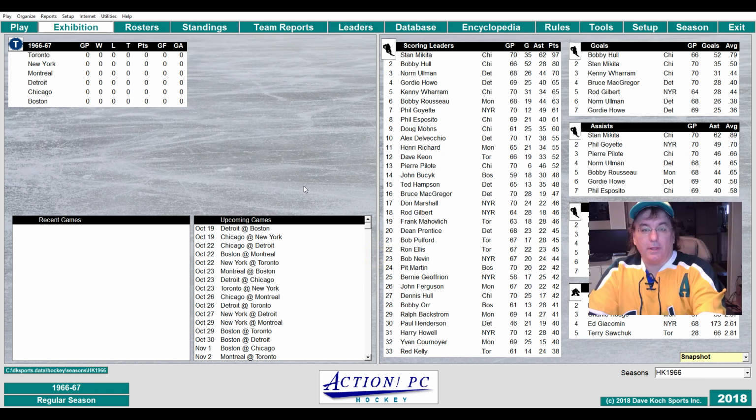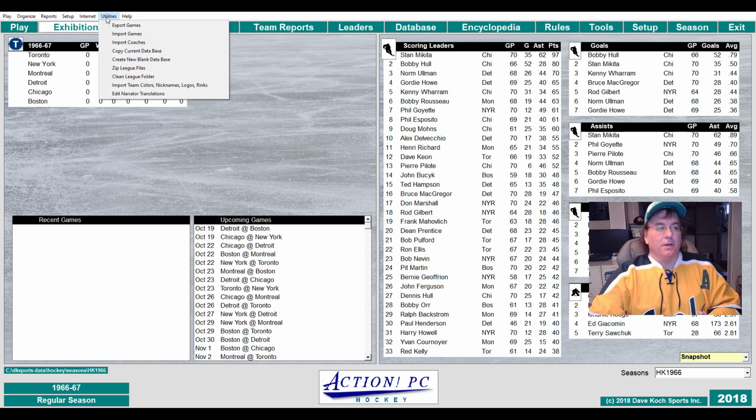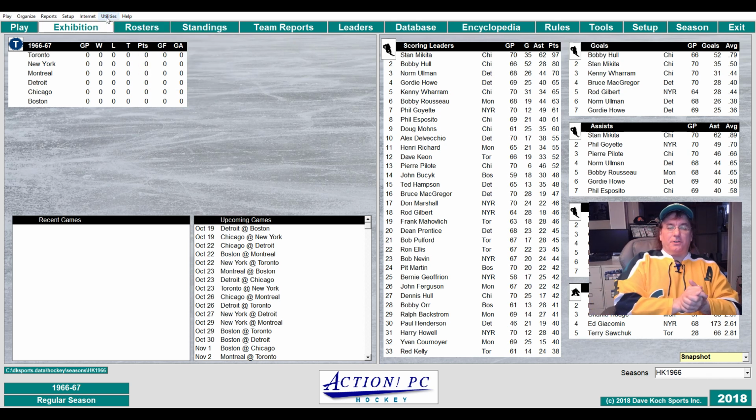So if you're in the middle of the game and it says penalty to number whatever, and they say the name wrong, go right to your utilities up here. Go to Edit Narrator Translations. Put in that name. You'll hear it said wrong, and then you try to put in a pronunciation that you think it'll recognize, and then bam, just like that, you've got a nice pronunciation for that guy's name.